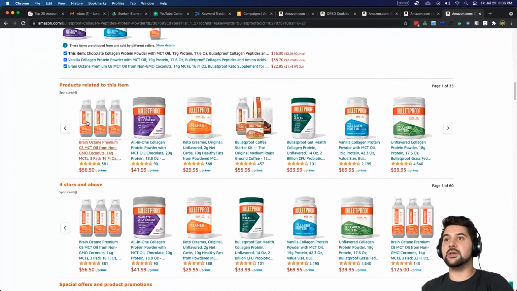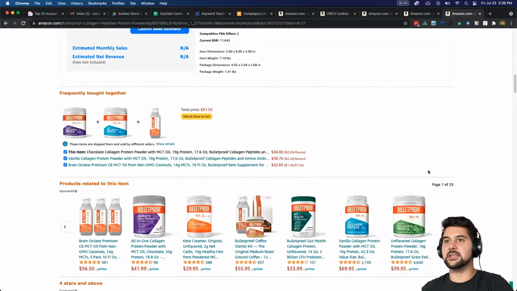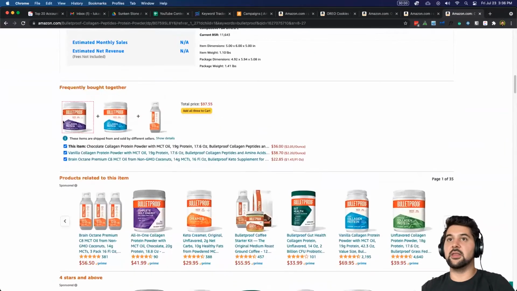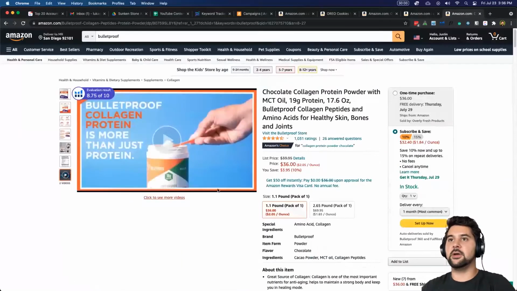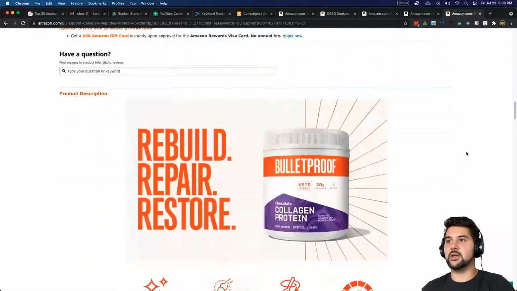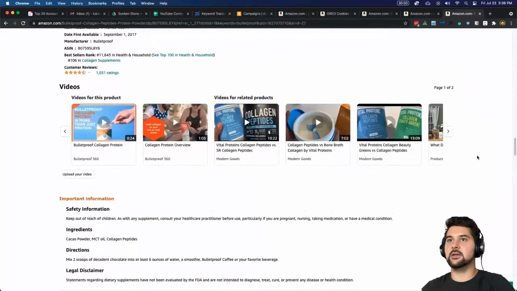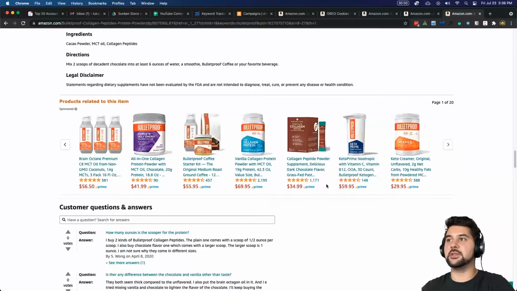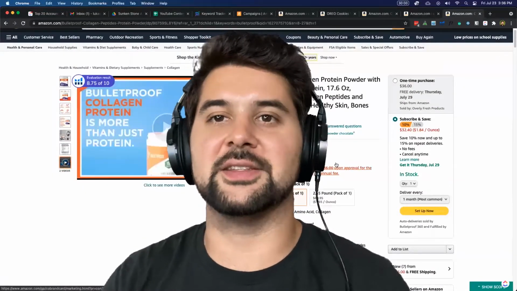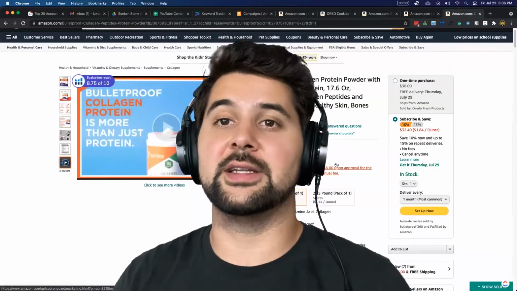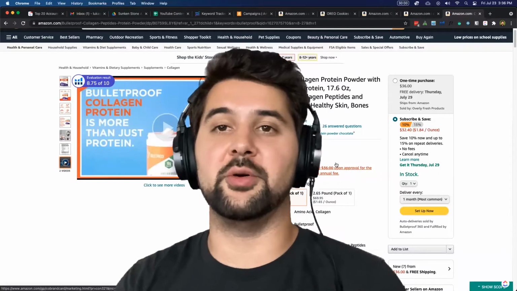But even in this sponsored scroll, look at how they've completely saturated their own spots in the frequently bought together. It's all them. They've done such a good job of making sure that when you're looking at Bulletproof coffee, you get Bulletproof. Every single spot is filled up with their products. I love that. As an advertiser, that's such a good move to have it completely filled up. Bulletproof does such a good job.